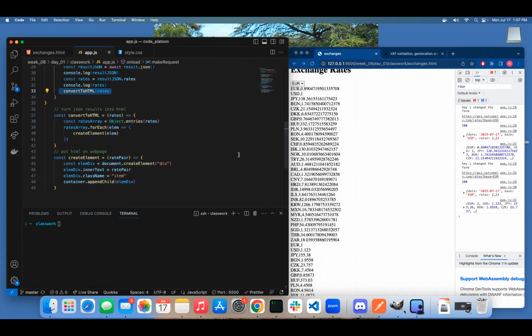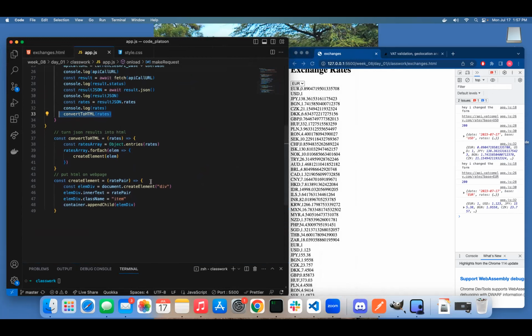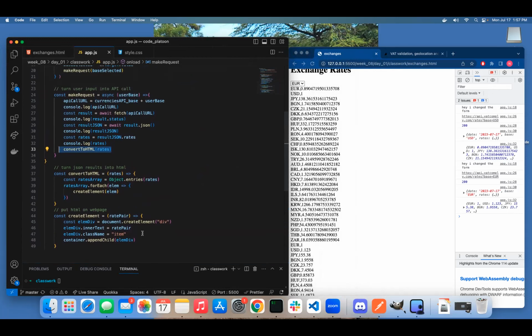But back to the problem that we're having. We really shouldn't be appending more objects to the end of our div. Imagine if you switch between USD, then EUR, then GBP, then who knows what else. At the end of the day, you're going to have like 1,000 div elements on your page. That's going to be awful. So we need to figure out how to change that. So let's talk about what our code is doing.